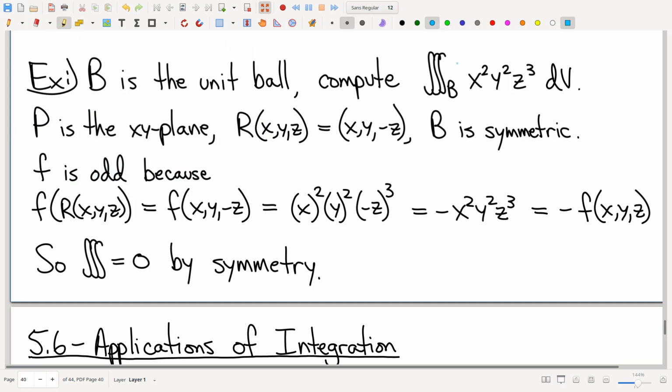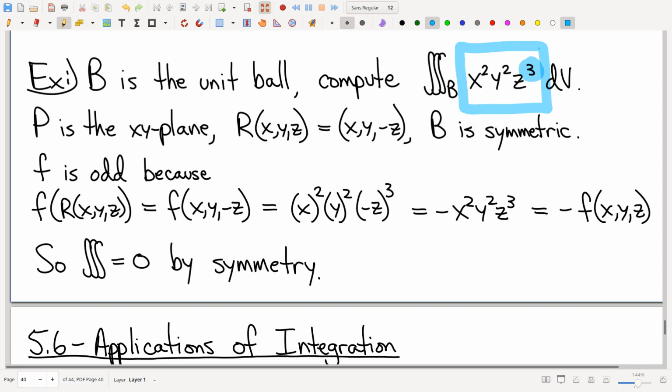I'm going to start by looking at my integrand, and what leaps off the page at me is that 3 right there, because that 3 is odd, and odd exponents make me think odd integrand, and that's what we're looking for. So I'm going to try to capitalize on this 3. When I'm doing my calculation to see if the function actually is odd, I want z to be attached to a minus sign so that that minus sign will get cubed and give me the resulting final minus sign that I need.